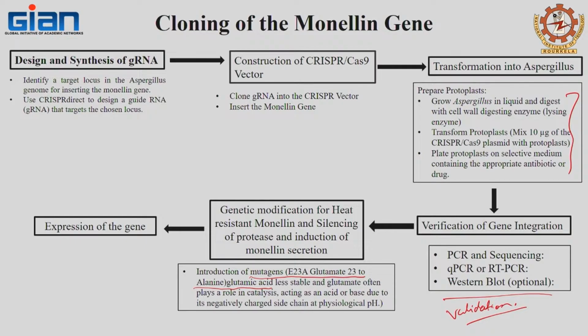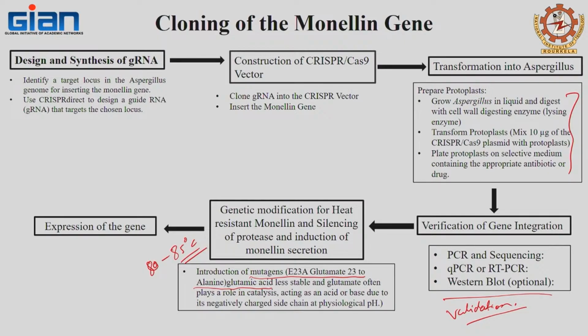Most fruit and vegetable pasteurizations are in the range of 70 to 80 degrees. So even for high acid food, there is no need of high temperature, and we can pasteurize it. Even if we introduce monellin, that artificial sweetener, into any fruit juices, we can stabilize it by this method. While producing by this methodology, after that we can go for the expression of the gene.